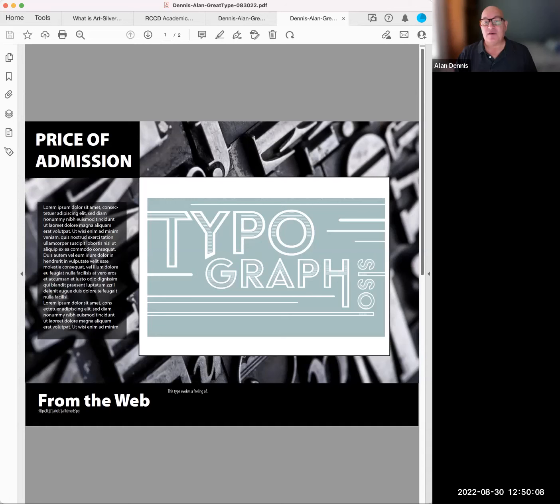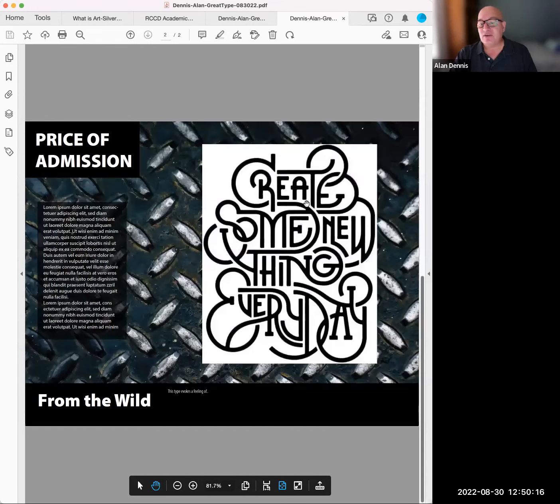But 600K, that's a small file. It's half of a megabyte, easily emailed. And the nice thing is the image quality, your screen resolution is 72 ppi on a computer screen. So it's still going to look crisp and nice. And I didn't lose any quality. My type's all still crisp and sharp, but it's a much smaller file size. So always optimize your PDF before you submit it.